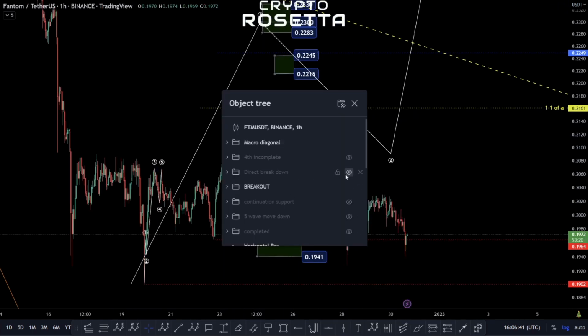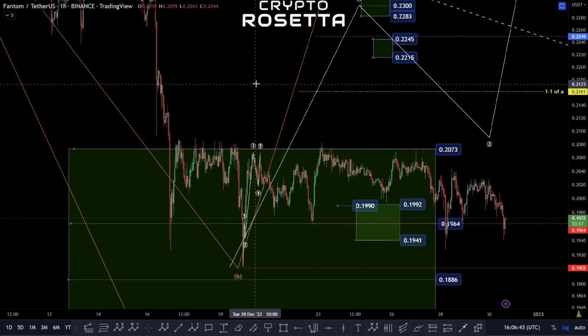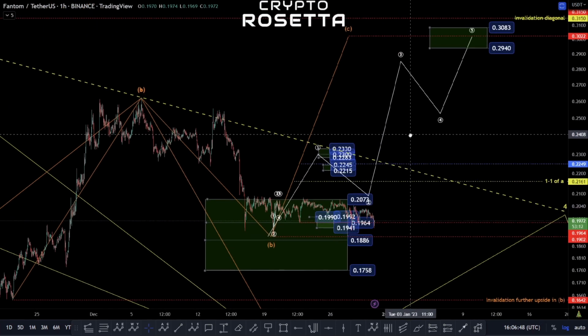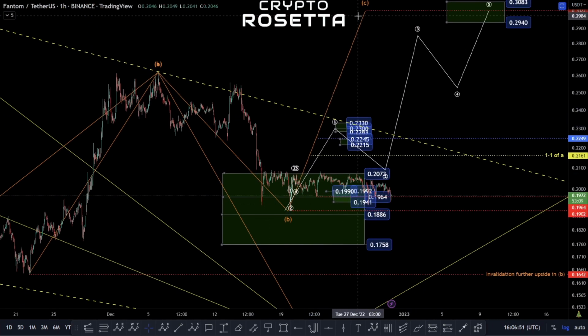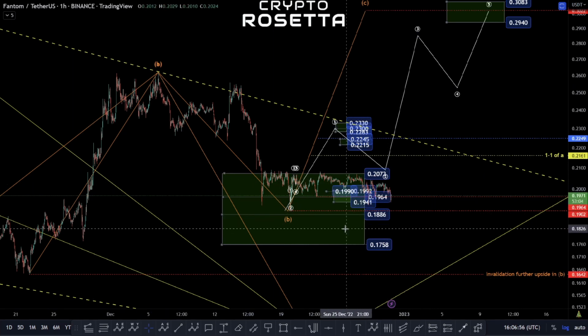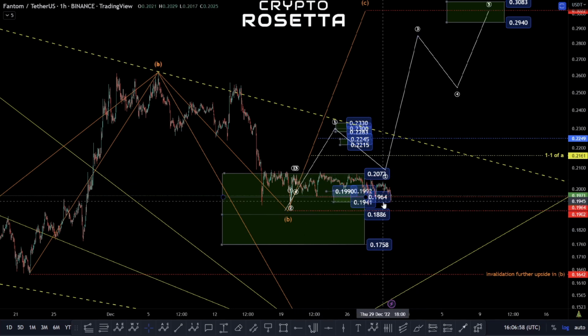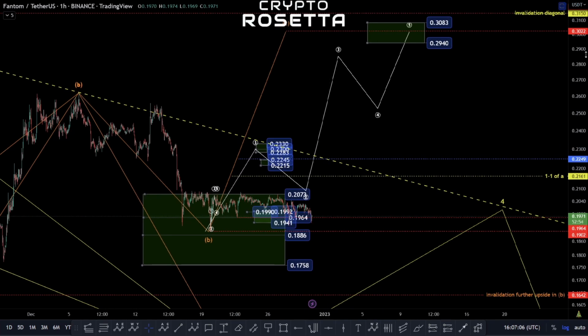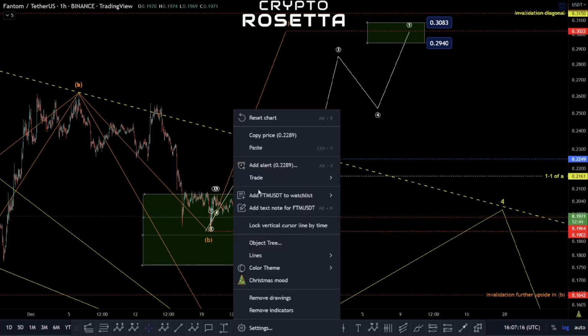We were potentially looking for this break to the upside here, and that was going along the lines of, if I just turn this on, looking for the potential that we could have had a bigger ABC pattern in play here. It's not looking very likely for the most part at the moment. We've got this choppy structure to the side that's not really doing a lot, and it just doesn't really fit into an impulsive structure, this current move that we have. So we were looking for that target area of that 3022, but I don't think, given the current structure and how it's developing, that we are going to be ending up going up to that.